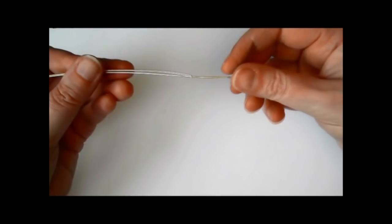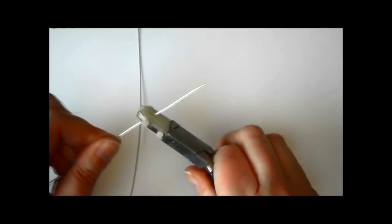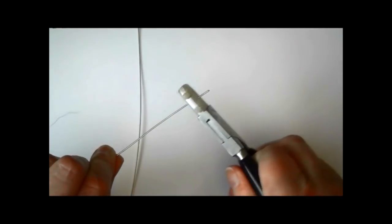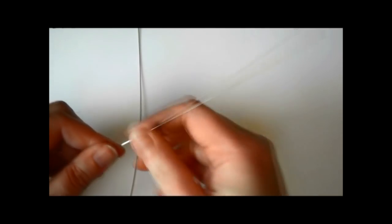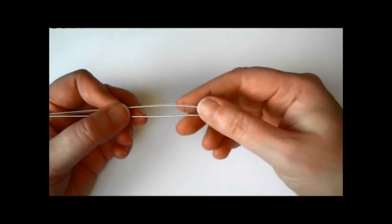I've got my two pieces of wire and I'm just going to get them straightened at the ends. When we're doing weaving, you really need these ends to be reasonably straight so that you're not fighting between the wire all the time. There's no point in making life more difficult than it needs to be. I'm just using some nylon-jawed or plastic-jawed pliers to straighten that out, but you could use your fingers or slip a cloth over your fingers and use those.